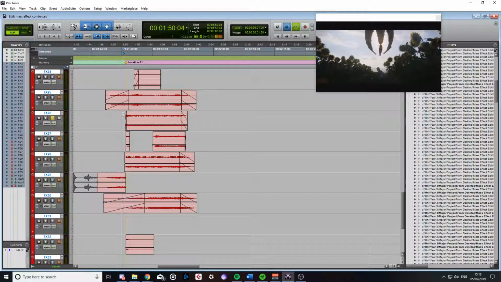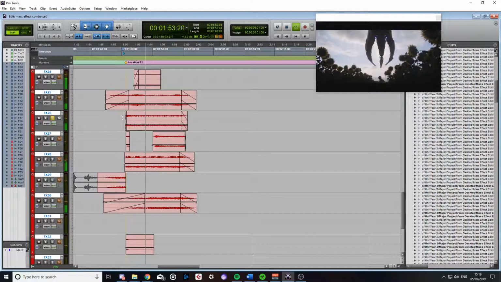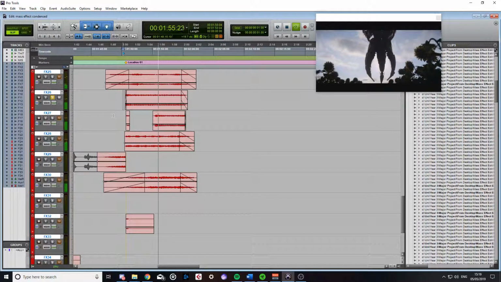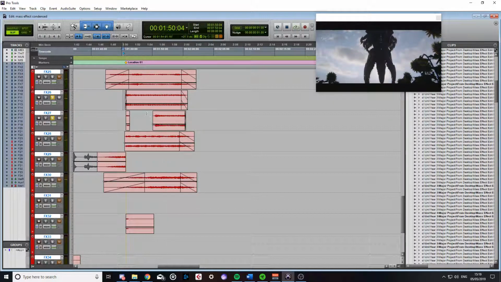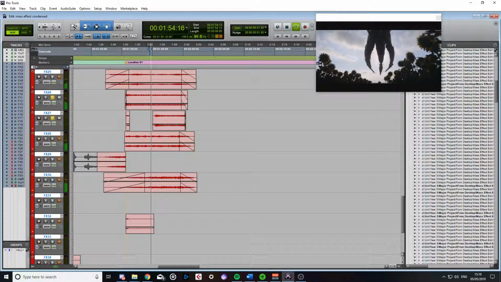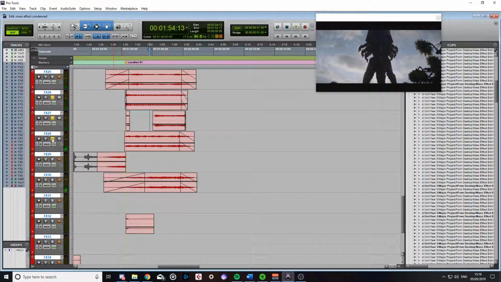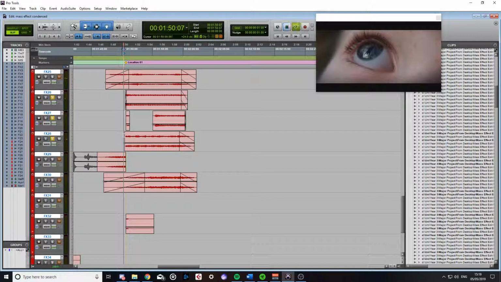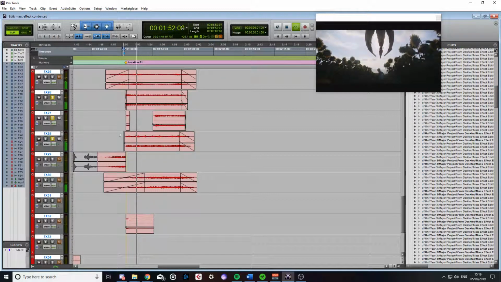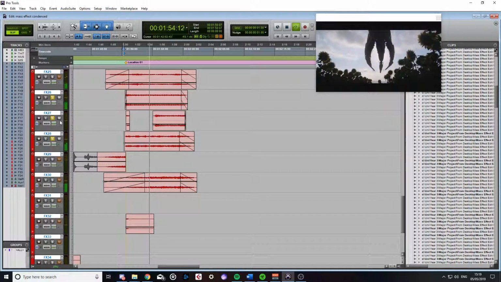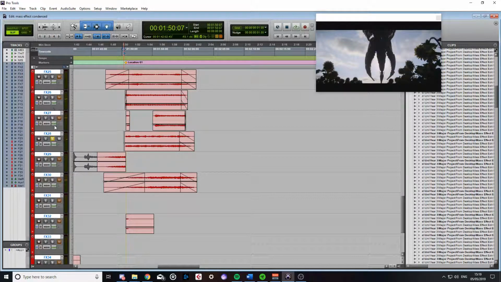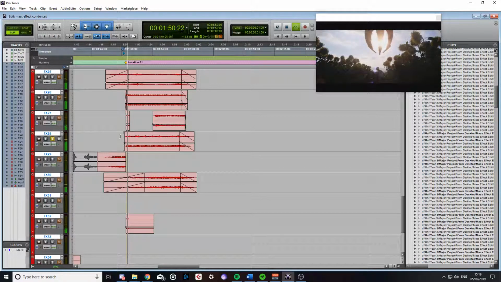So if you keep going through, keep adding layers. These are all just little servos. And then you start adding these huge sounds.